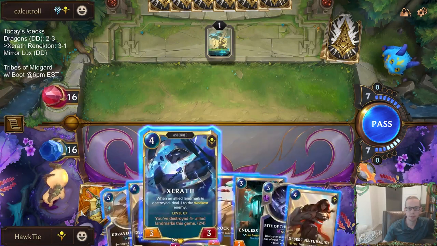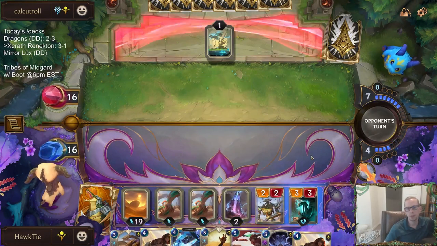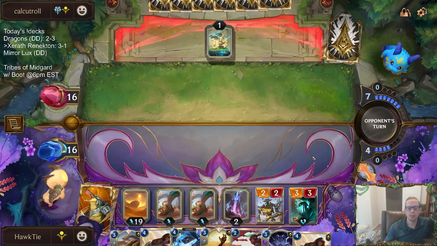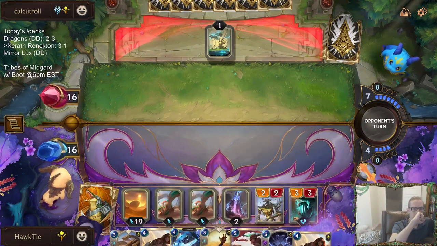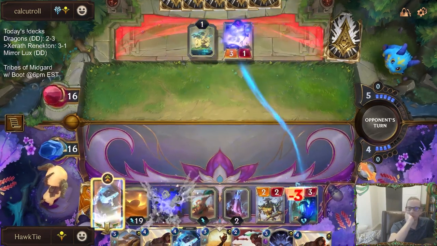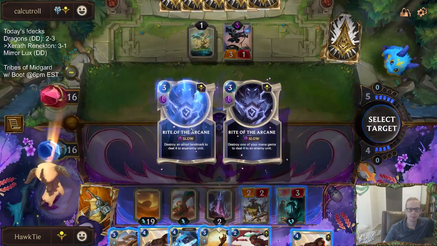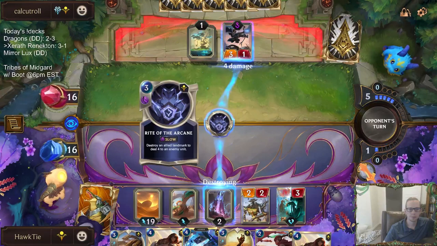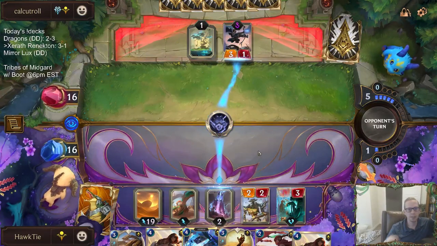Alright, so Xerath's at 2 out of 4. I guess we just play on this Devout. We don't need to play Xerath. It gives me the opportunity to play Naturalist or Ride of the Arcane. We're not going to Naturalist our own thing. Oh, see, if I would have played Xerath, that would have just died to Xerath. Alright, let's just get Big Attacker in play. Start trying to finish the game.